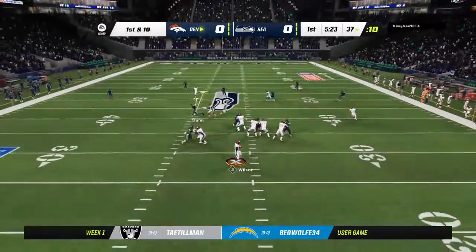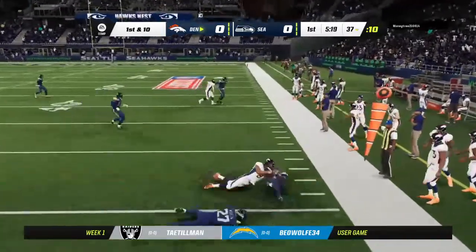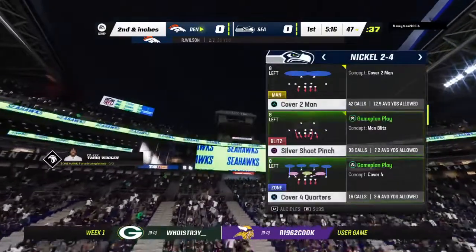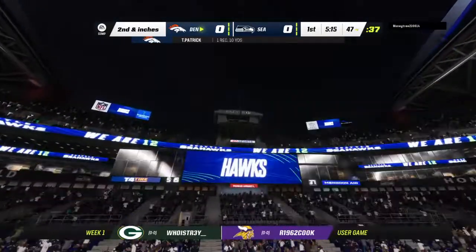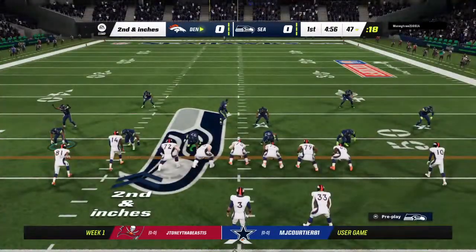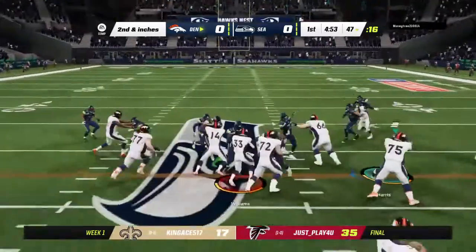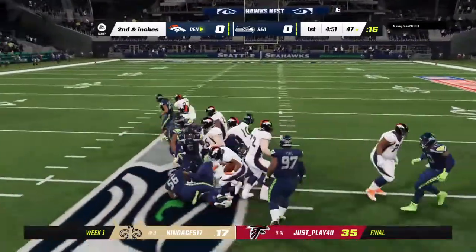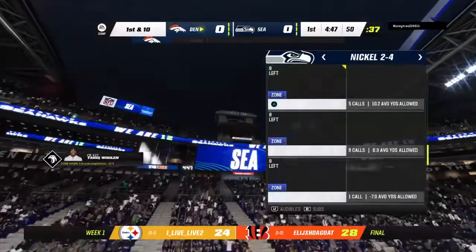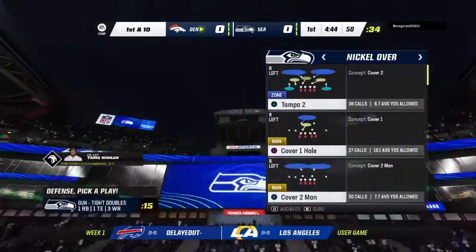On 1st and 10, it's Wilson. Outright, this one goes to Patrick. It's a nice completion, a little bit of run after catch as well to create the yardage that they got. But it is so tough to cover that route, the drag route, because they run it at varying speeds. Because the key is to create hesitancy on the defender's part. Always so empathetic for those DBs, aren't you? And he'll get it out to midfield. Looks like, yeah, they'll spot it right at midfield at the 50. They'll get 3 as the drive continues.